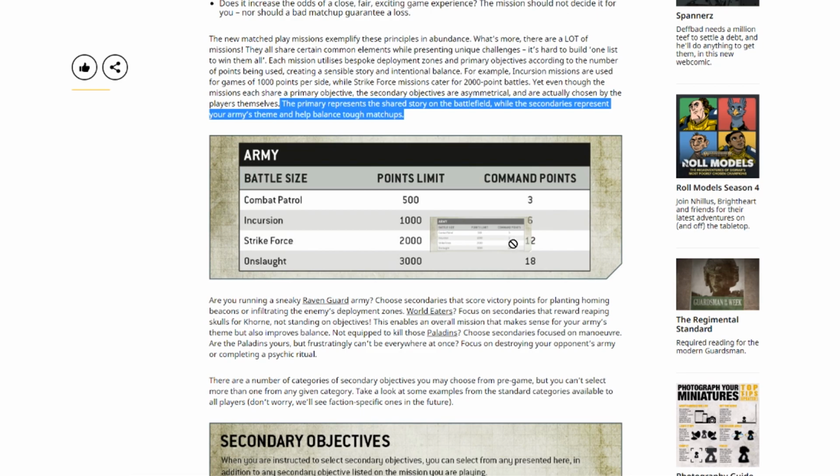And in a lot of my videos and in the lists and coaching that I do with patrons, I've always thought that somewhere between 10 to 13 command points is the sweet spot to start a game at. So I'm glad they went with 12 command points for a 2,000 point list instead of something like 20 or something less than 12, because I think those would have been too extreme in either direction. I think 12 is the perfect number.